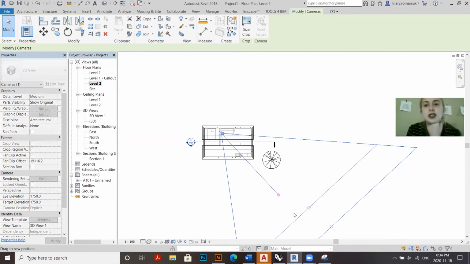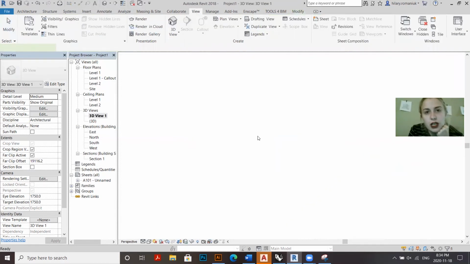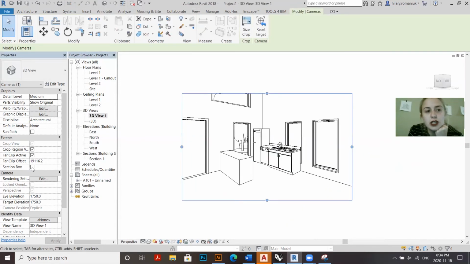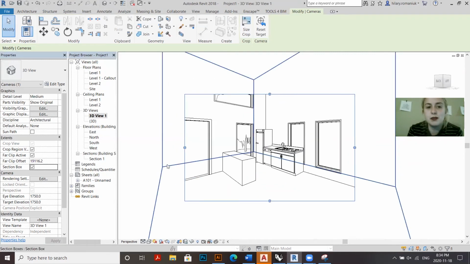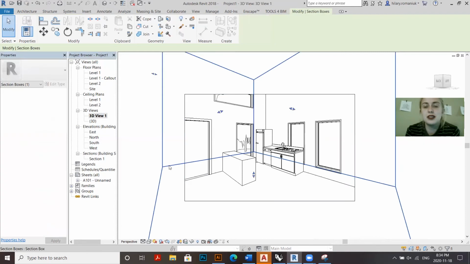So now to make a section perspective, I'm just going to go back to that view, double click it, and now I'm going to click this section box. You can see it's the same section box as if you're in your default 3D view. So this looks really odd, but this box that just showed up is not actually going to show up in that view if I were to export it. This is your section box view.